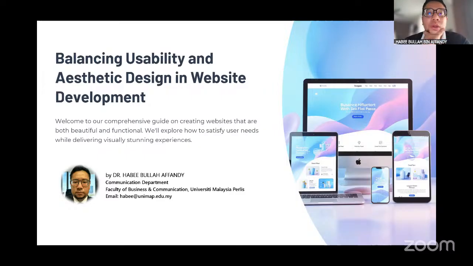Okay, so in designing a good website, there are two important elements, which are usability and aesthetic design. So what is usability? What is aesthetic design? First we must understand what is usability. Apa itu kebolehgunaan? Usability refers to how easy it is to use a website. And aesthetic, on the other hand, refers to the layout, the visual aspect of the website. Is it beautiful? Is it nice? Is the design easy to look at? That is aesthetic. The key question here is, how do you ensure a website has good usability, but at the same time, it is aesthetically pleasing? It is beautiful at the same time.